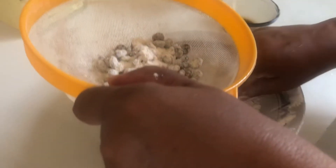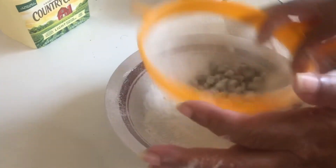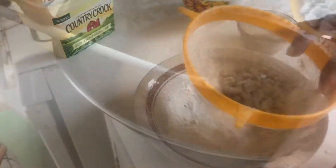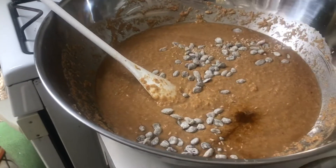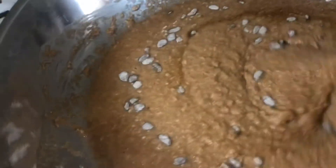The pan is lined with wax paper or grease paper, whatever you want to call it. Mommy's just sieving off the excess flour from the raisins — this is just to prevent sinking. Now we're adding them to the mixture and combining it. You can't even find one raisin now — none of them are visible.